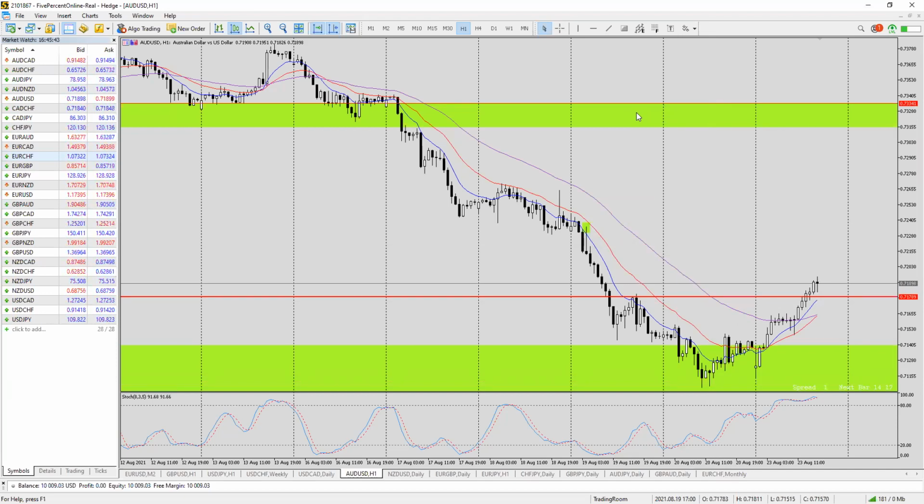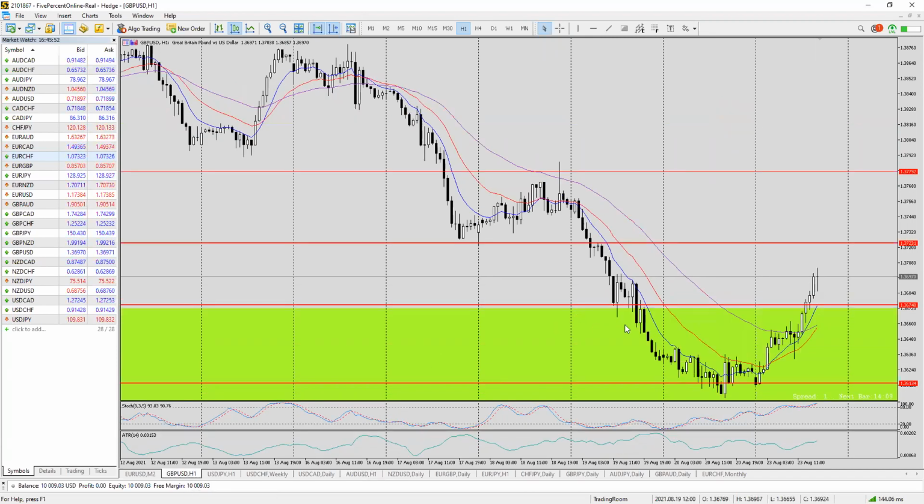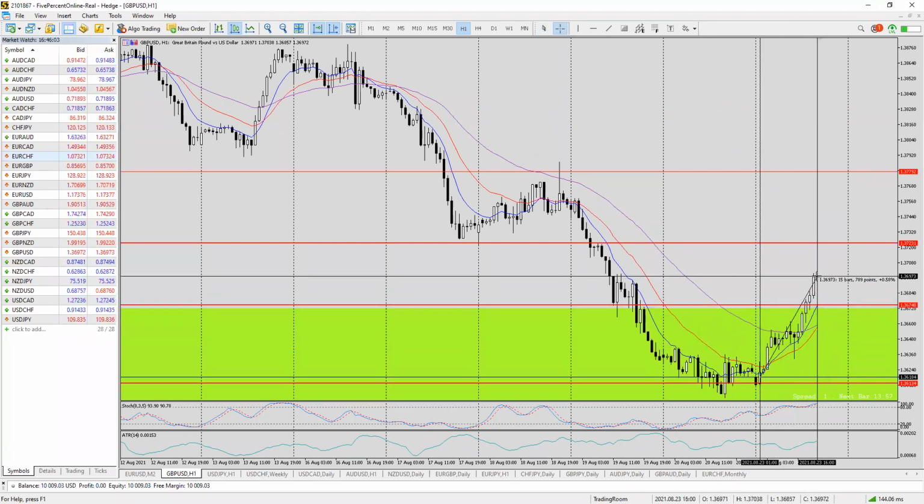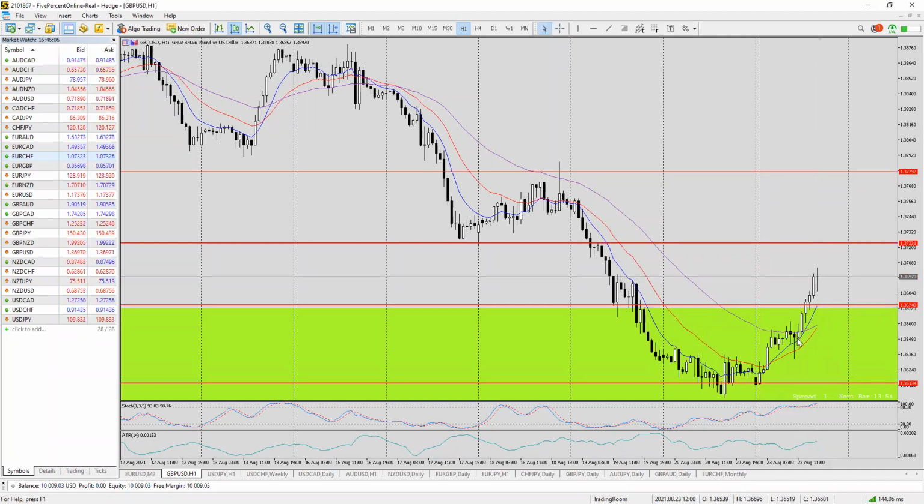As for pound dollar, if you took pound dollar from 36.19, it doesn't matter from where you took. If you're long on pound dollar from 36.19, then obviously your trade is in great profit, and I hope you're trailing your stop. And now it's up to you. You can either continue moving the stop until it closes with the stop loss, or you can wait for some sort of a reaction for pound dollar.